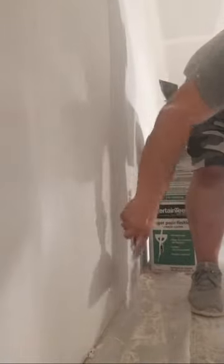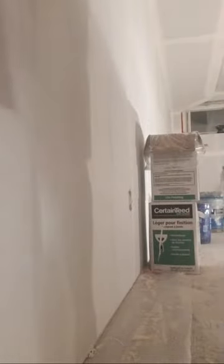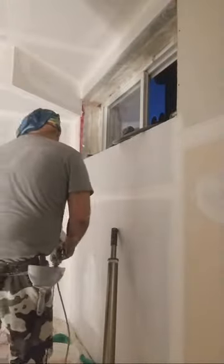My phone's about to die, so if you guys aren't seeing it, about to die soon here. I'm going to find a bevel joint quickly before it dies. There's a bevel right there. Let's move this.